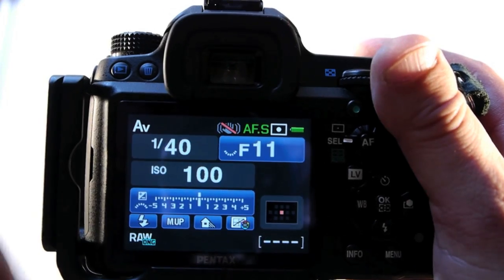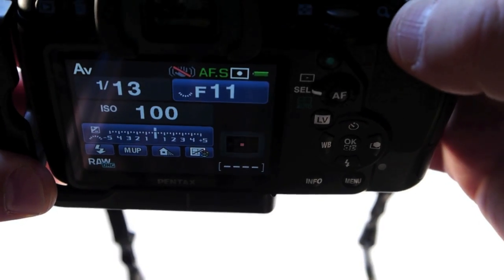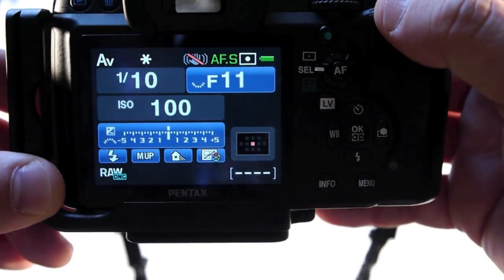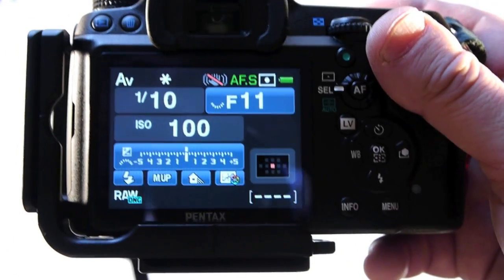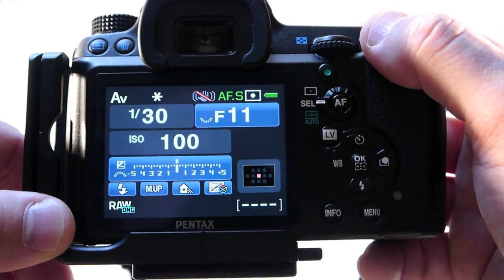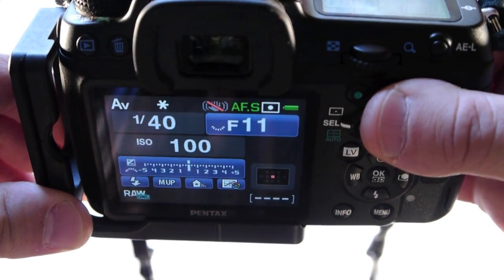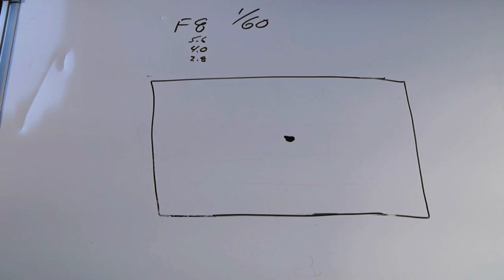is giving me a 40th of a second at f11. Out the window we're getting a 13th of a second. So we hit AE lock, lock that in, and that window is locked in. See the star? That means the AE lock button's on. We could toggle it. So we want to use this meter reading, so we'll toggle that meter reading. We can aim it out the window and we're getting a 1/40th of a second. So AE lock allows you to pick what you're metering in automatic exposure mode, like aperture priority. So that's how it works. The spot meter and AE lock work together in an automatic exposure mode. It doesn't work in manual because you don't have to lock anything in. Everything in manual is locked, if that makes sense.